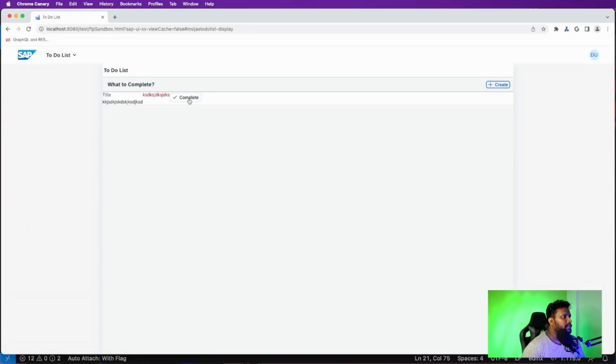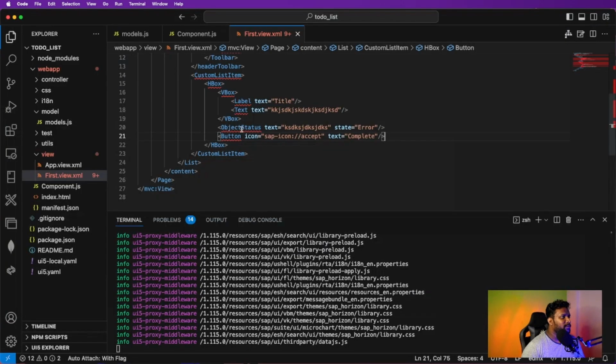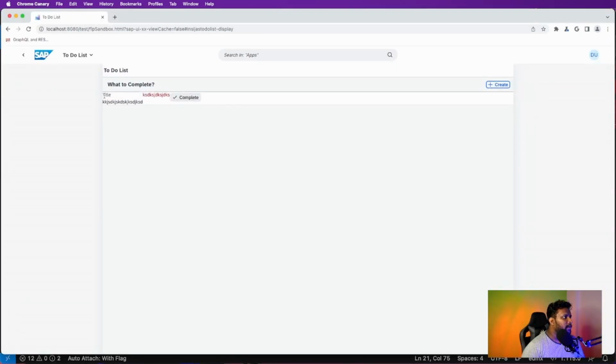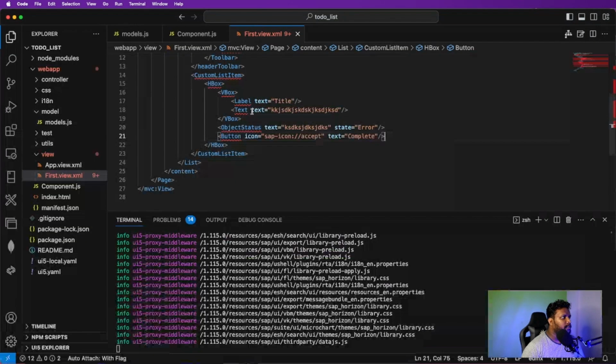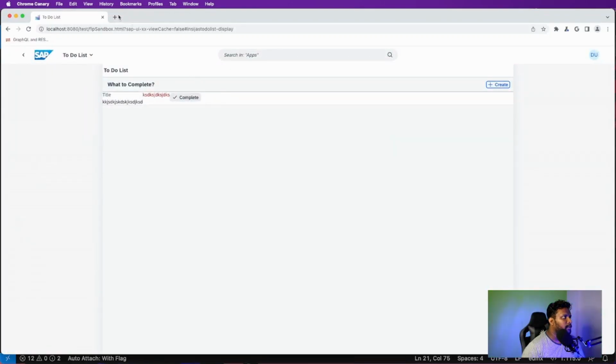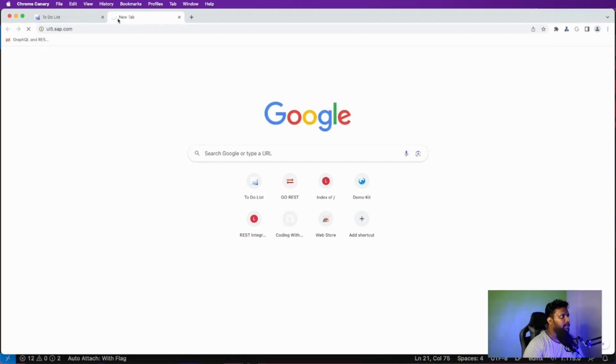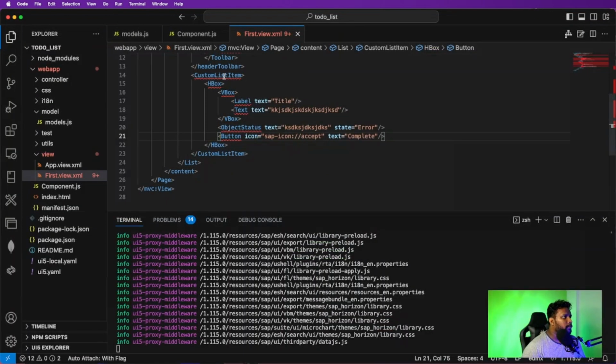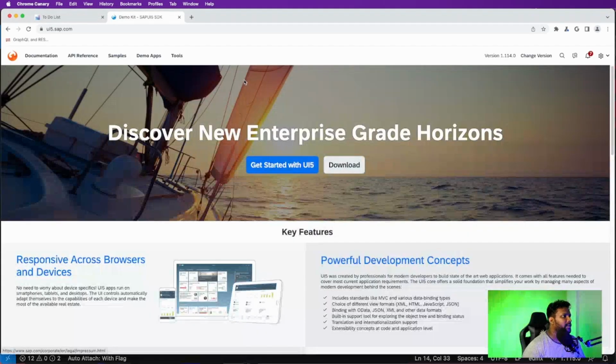So you can see the text, everything has come here, but it's all touching each other. They are so touchy. So first we want to put some space between every side. So I'll apply a class for it. Let me open the UI5 SDK here. First thing is this column list item. I need to have some padding inside it.